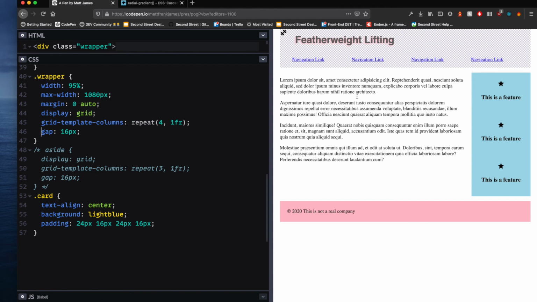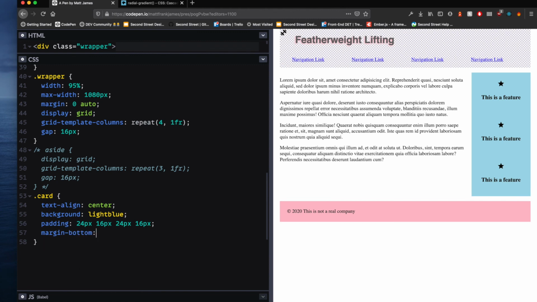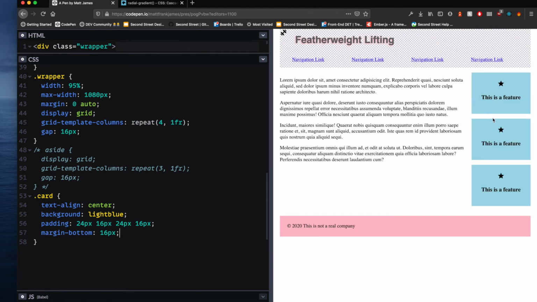Okay, great. So now we've got kind of a conventional page layout here. So what's going on with these cards here? They're stacked up right on top of each other. Well, there's a couple different ways that we could handle this. First, we could just stick some margin on the bottom of them. So we could say margin-bottom 16 pixels, and that would work. That's totally fine, although there's a little bit more space down here because the last one is applying margin and there is a row gap from the grid. So we could do that, but let's just look at a quick use case for grid here.